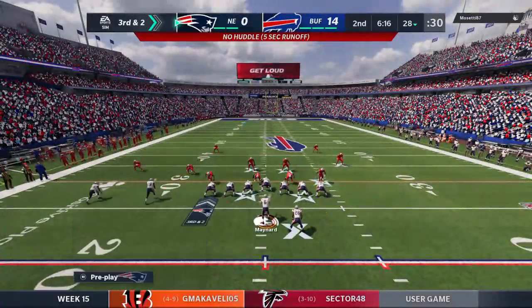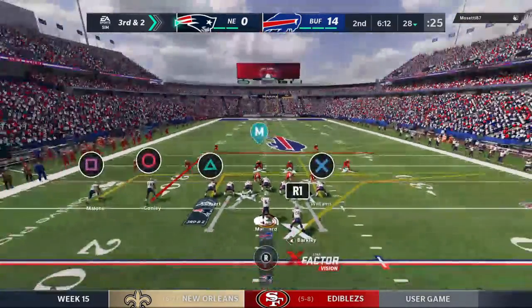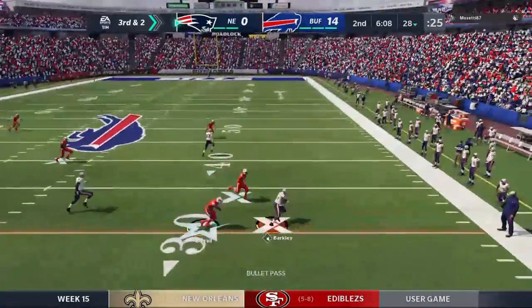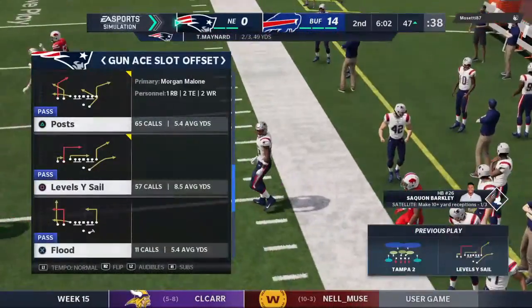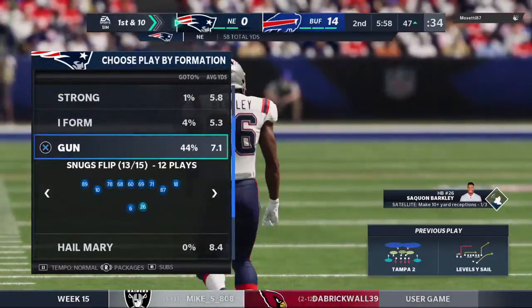Just a 3-yard gain there. 28-yard line. A 3-yard gain on the play. Brings up 3rd down. On 3rd and 2, Maynard gets this out to Saquon Barkley. And he'll be taken down, but not before they work it across midfield. To Saquon Barkley.